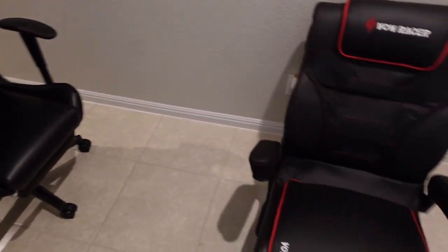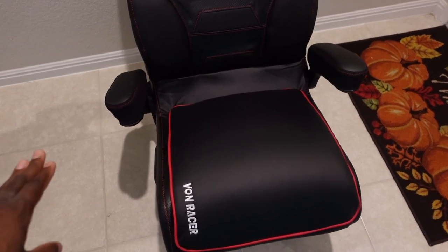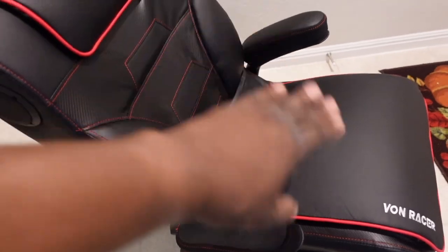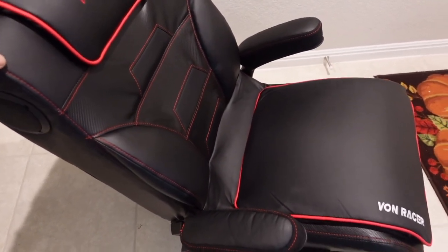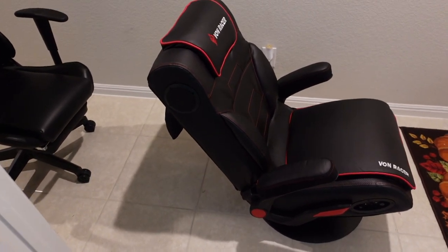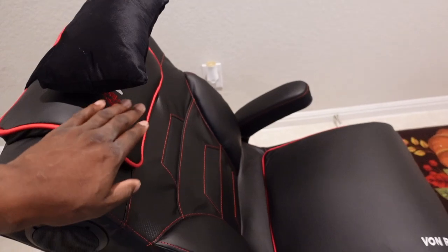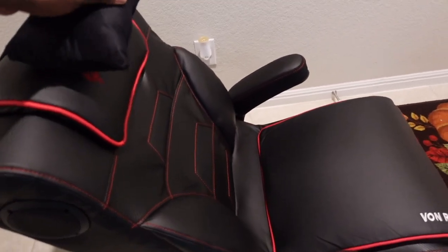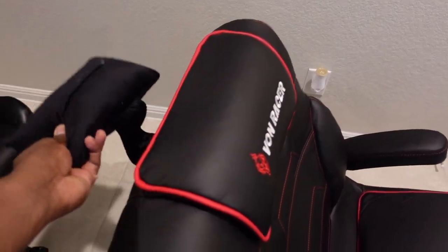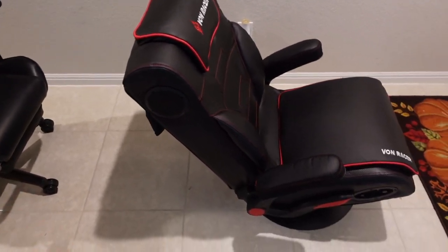This chair is way more comfortable than the other chair on its best day. It has great back support, and because it reclines — there's a pin in the back where you can have it move forward, but it doesn't lock in a stationary position, so make sure you lock that pin. There's also head and neck support right here — it velcros on, it's a soft, velvety type material, super comfortable.